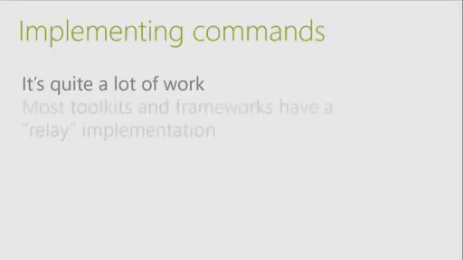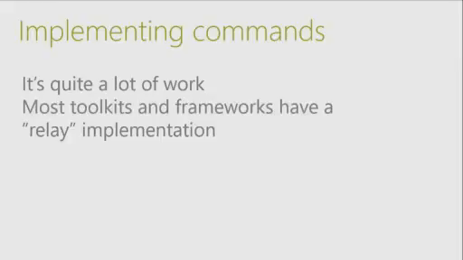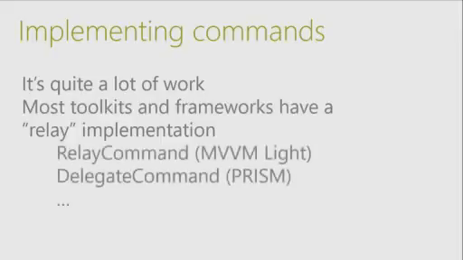So it can be quite a lot of work, which is why when you use a toolkit, or a framework, or anything, most of them have a relay type of implementation. In MVVM Lite, which is the toolkit that I maintain, we have the relay command. In Prism, they have a delegate command. There are multiple names. Most of them do the same things. They provide a gateway between the actual triggering of the command and a method which is going to be executed, and a method which is going to return true and false for the can execute. We're going to see an example of that in just a sec.